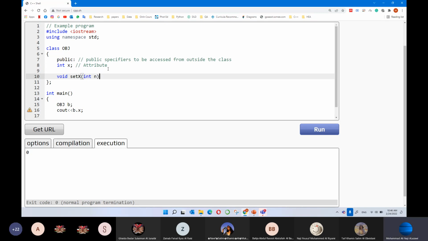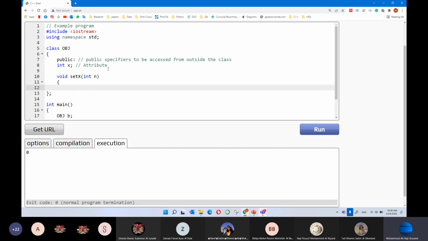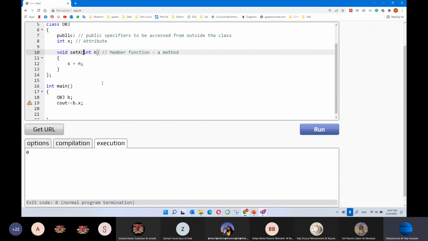In this function, all what I do is to put x equals n. Okay. This is a member function, or it's called also a method. All right, so when I call this, I can set a value for x.